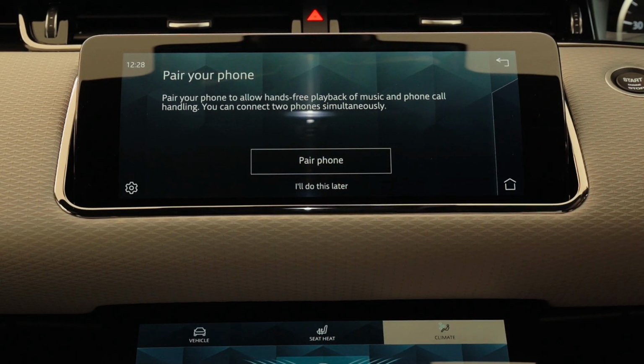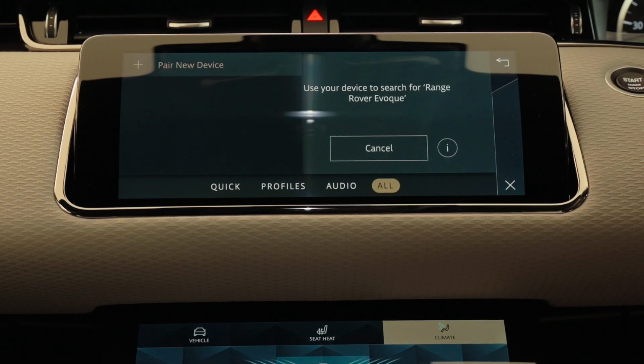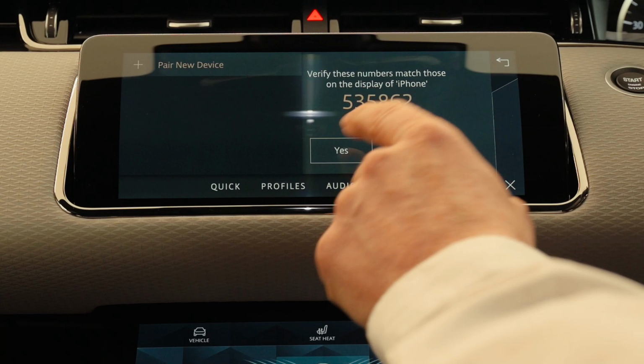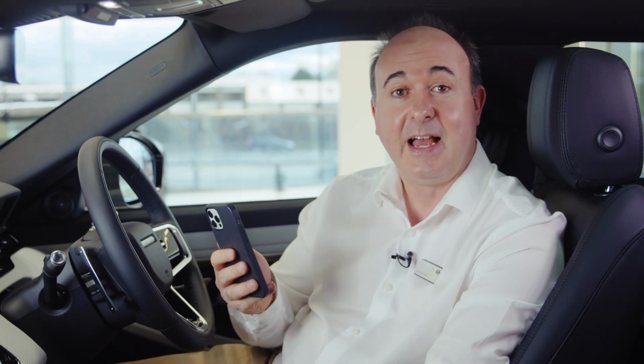On your phone, simply go to Settings and then Bluetooth and search for new device. Select Land Rover Range Rover Evoque, and then confirm pairing on both your phone screen and the PIVI screen. There are options to enable both audio streaming and telephone communications. For display and reading of text messages, it may be necessary to select the Land Rover Range Rover Evoque Bluetooth device on your phone and then select Enable Notifications or Text Messages. You can then pair additional phones to the system or continue.